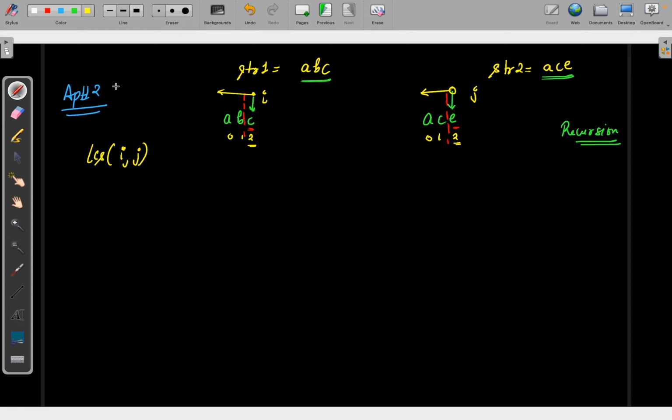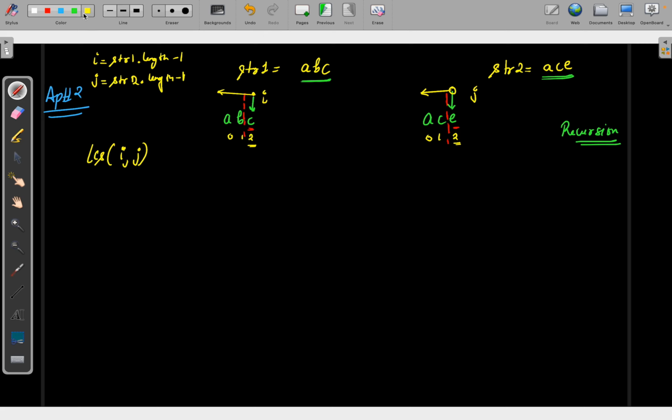So I is basically string 1 dot length minus 1, and J is basically string 2 dot length minus 1. Basically they are pointing to the last index. So that's a different case.